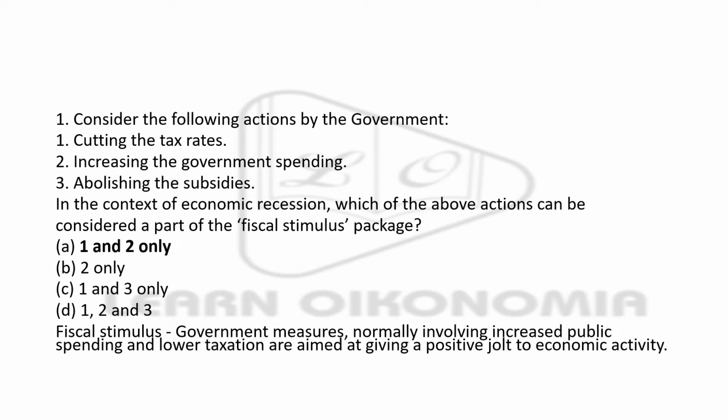In this scenario, the right answer is option A, 1 and 2. That is, the government would be cutting the taxes as well as increasing its spending. The government does all these kinds of works especially to increase the flow of funds to the hands of the public, so that there will be money with them.